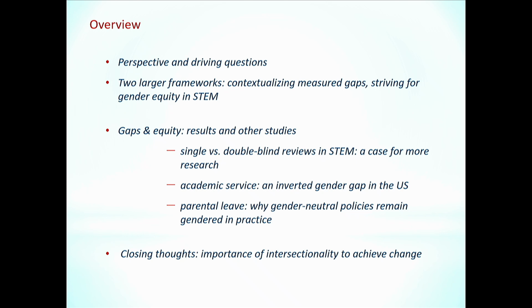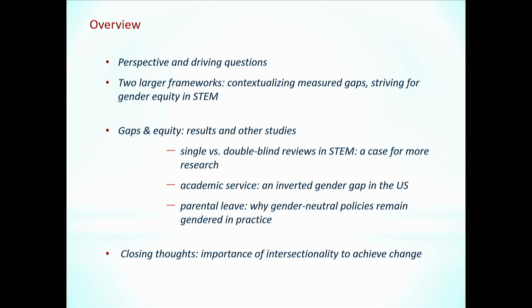I will then go into three examples of gaps and equity. The first one is about results of a study that stemmed from the data of this project. The last two are other studies, and they concern single versus double-blind reviews. That's the study that I led with an undergraduate tied to data from this project.